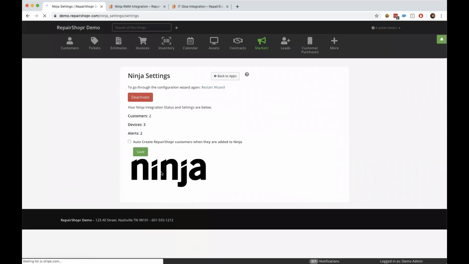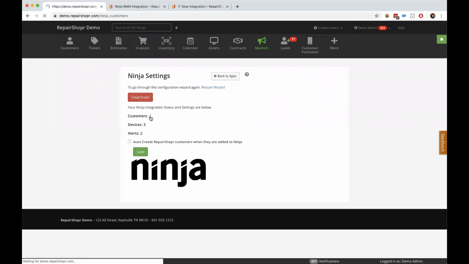So when I click on this existing user to activate, we can see now that we have our page. Of course, we have that wizard. If you need to restart it, you can definitely do that. If you need to remap or do anything like that, you can go ahead and do that process. With SolarWinds, it's going to be very similar. The functionality is going to be pretty much the same here, mapping assets, sending alerts into Repair Shopper. And so there's definitely a lot of opportunities there to take advantage of these integrations that, of course, are going to give you that streamlined approach between your RMM tool and Repair Shopper.